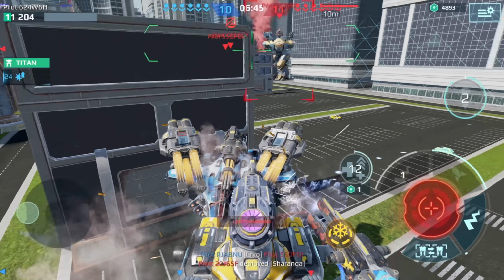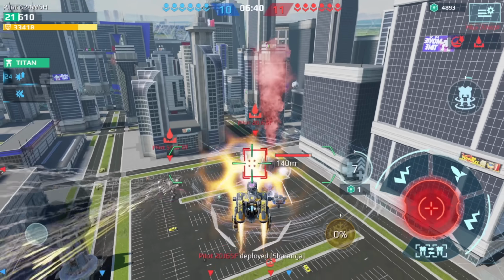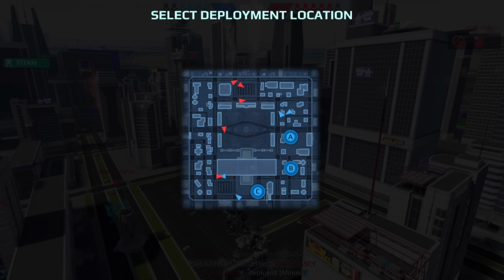So, I actually want to... Oh, wait. We want to hit this guy here. I hit this player with the orbital strike. Let's see how much damage I do to that Titan. We actually didn't do that much damage to that Titan.